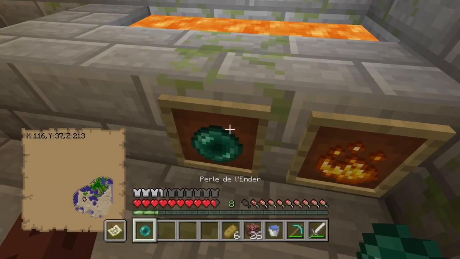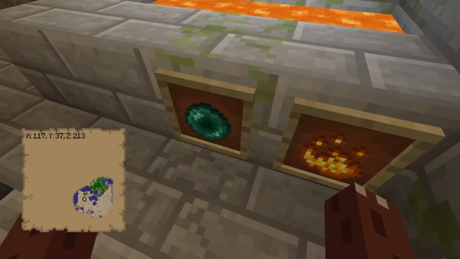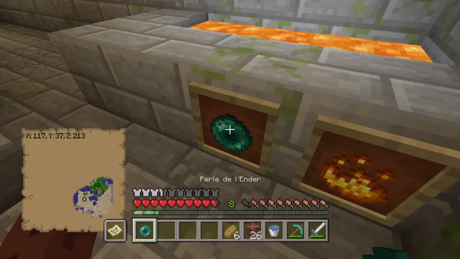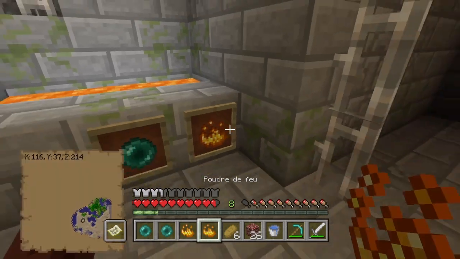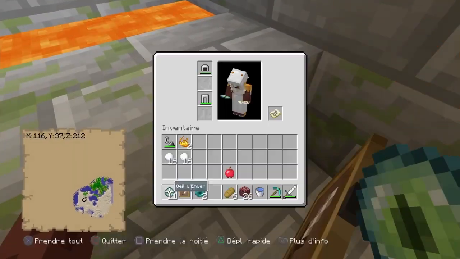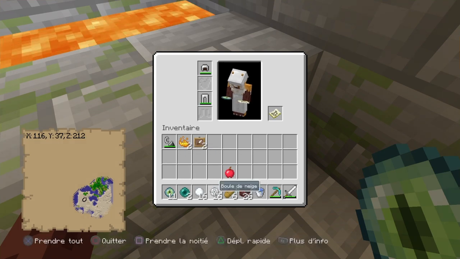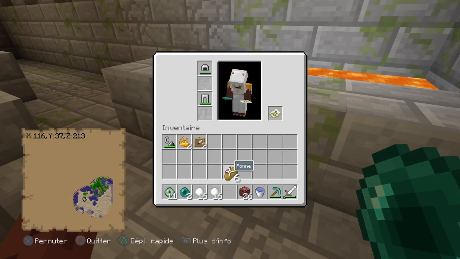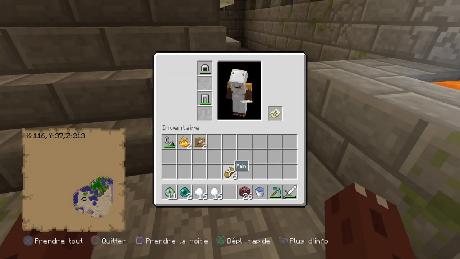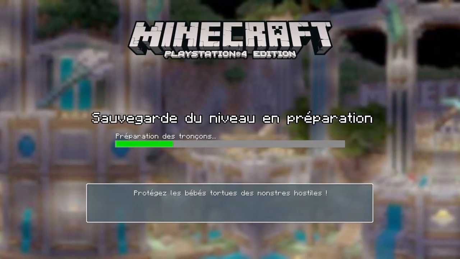So 8. One more. Your inventory should be something like this. You have your 11 pearls, 2 stacks of snowballs, 2 pearls, your food, blocks, some water, pick, and a sword. Very careful not to mess this up.